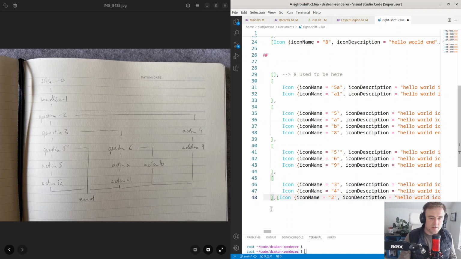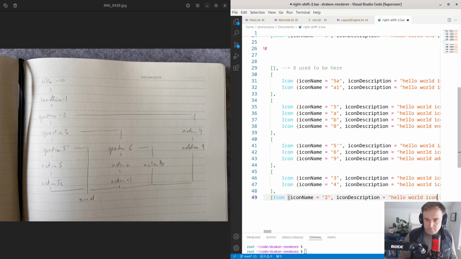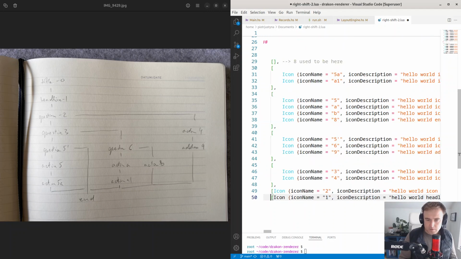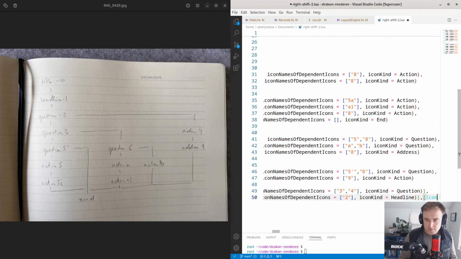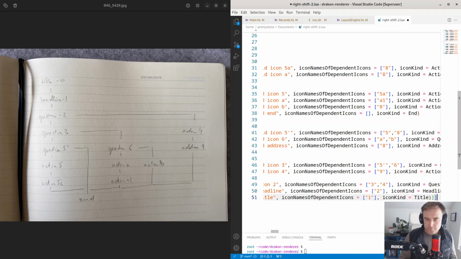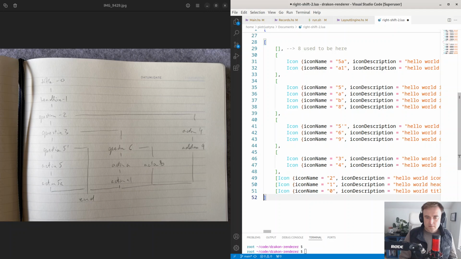So in the next row, it will be easier. Question 2, headline 1, and title 0. 2, correct. 1, correct. And 0, correct. All right, so now the only thing I need to do before feeding this dependency plane to the function that positions icons, well, actually 2 things.